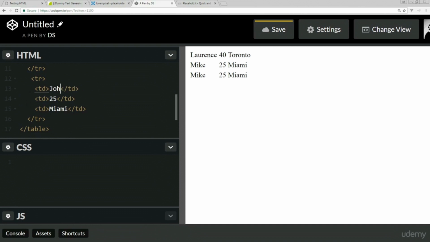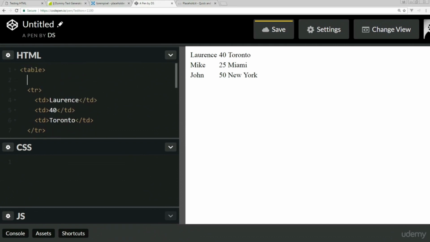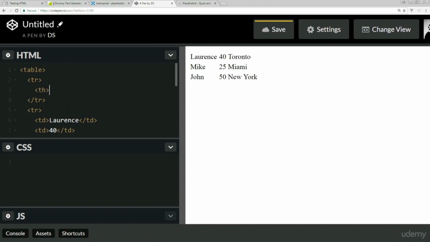So we've got another person here, we've got a name, and then a location for this person. So now we've got a very basic table. We've got some data here, we've got some cells, and so on. With tables, we also have some more options. We can add in headers within the tables. Much like we did with ordered lists and the descriptive lists, we can add in a header here. And instead of using TD for the cells, we're going to do TH. This is going to be for table header.